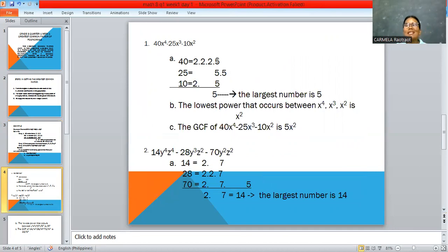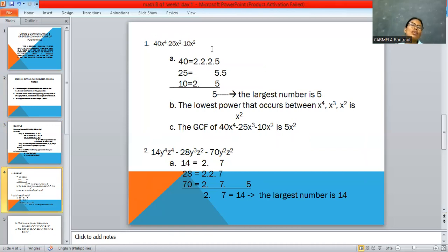As what I have noticed, the students nowadays find multiplication difficult. Even 1 times 5, they say it's 6, which is wrong because the operation is multiplication. If it is addition, 1 plus 5, then that is 6. Maybe that is the result of the COVID pandemic. As a teacher, we look at what we should do. Multiplication is difficult for them, but we teachers try hard so the students can learn.